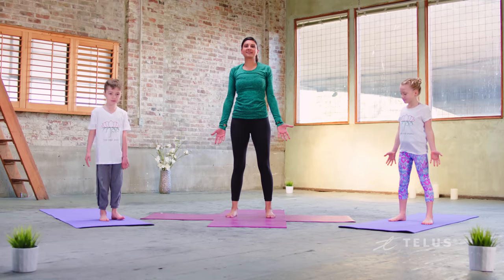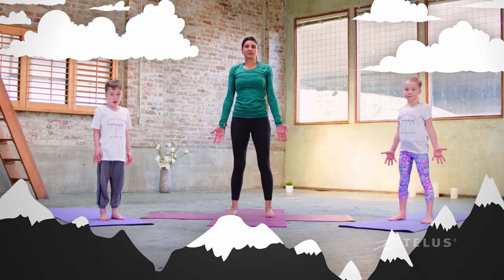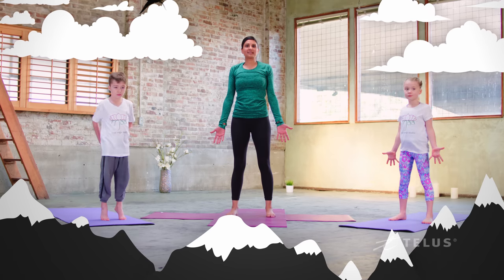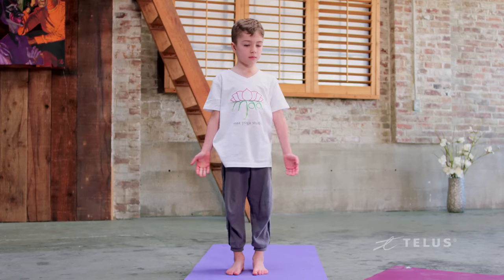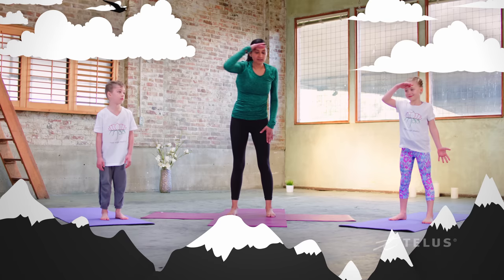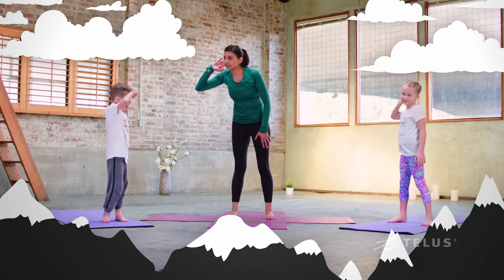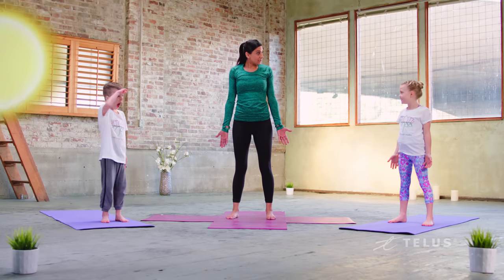Relax your hands and mountain pose. And just focus on your breathing here for a few seconds. Be still like a mountain. Let me see your still mountain, Christian. Hands to your sides and just focus on your breathing here. What do we see and what do we hear? We're at the top of a mountain. Let's see those big arms stretch.